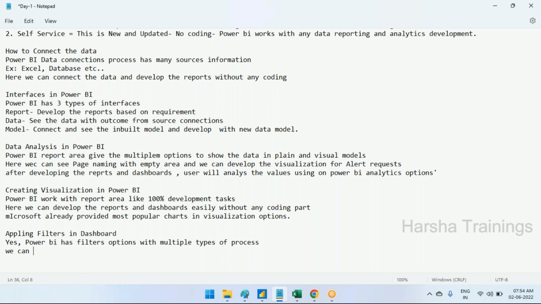We can see and apply filters based on requirements from users or clients.